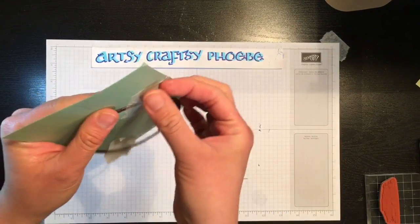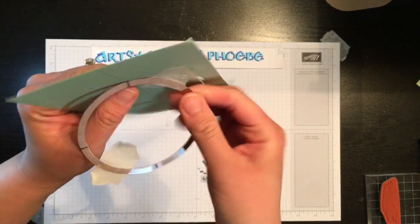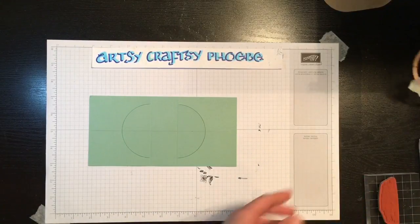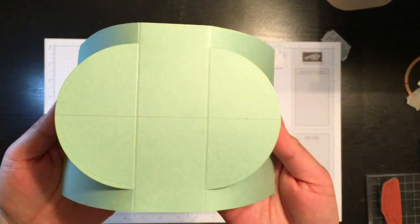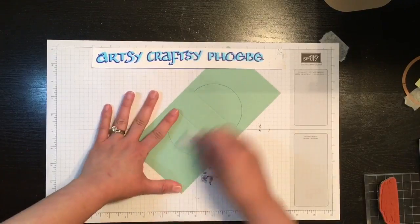I gotta be honest, doing it for one card is easy, but mass producing this card, I use my Cricut because I have no patience doing this for 30 cards. So there's our cuts. Now we can erase our line.